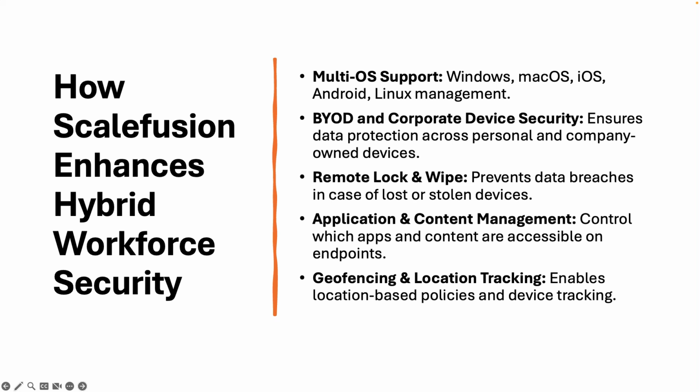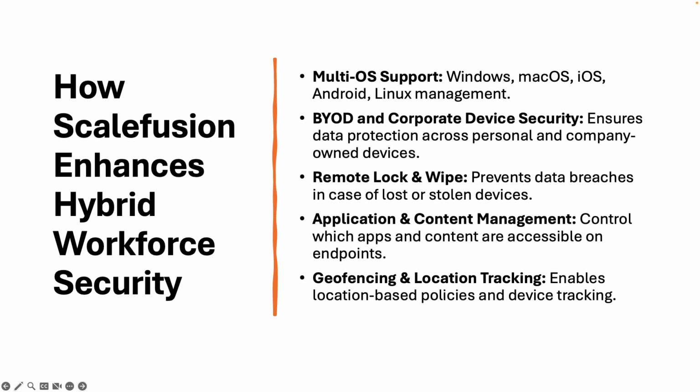Lastly, we have a geofencing and location tracking capability. For example, we may limit certain device features when they're in the office, your factory, or some sensitive area. Outside of that, you're free to use the camera or other features, or vice versa. So that's how Scalefusion helps you manage all the endpoints, laptops, and even servers.